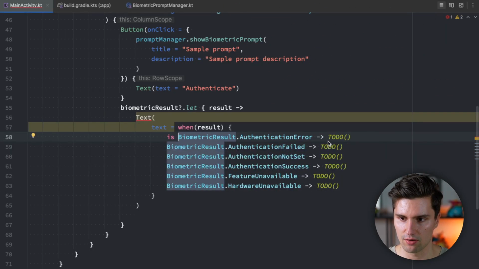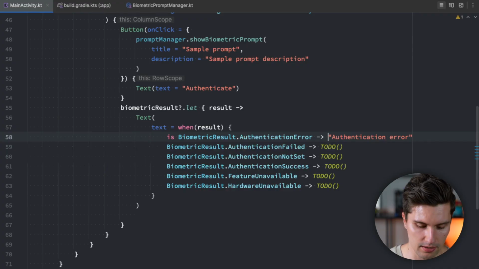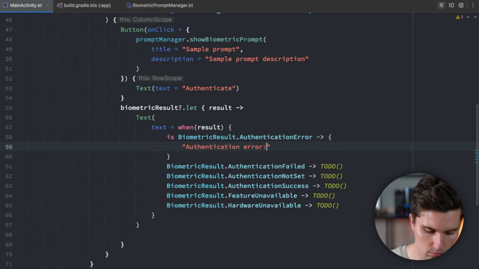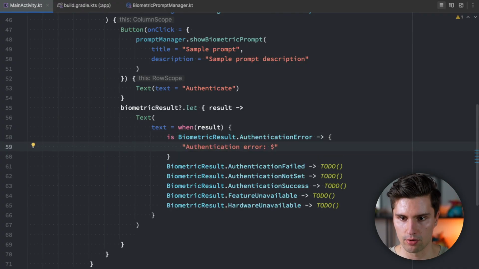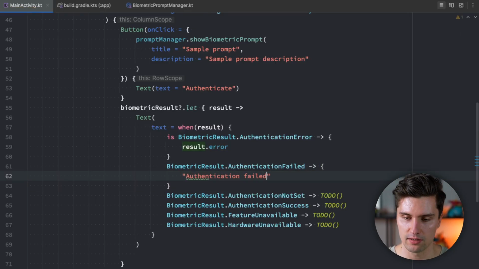If it's an authentication error, we could say authentication error. Here we can actually also show the error message. So here we would take the result error, or let's just only show this result error in this case, result dot error. When it failed, we say authentication failed.